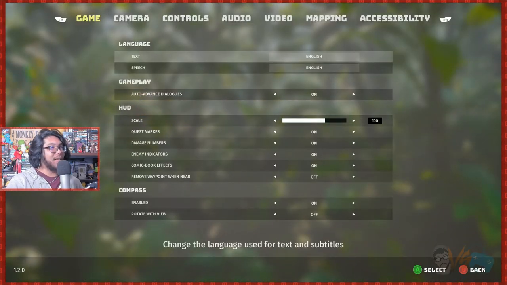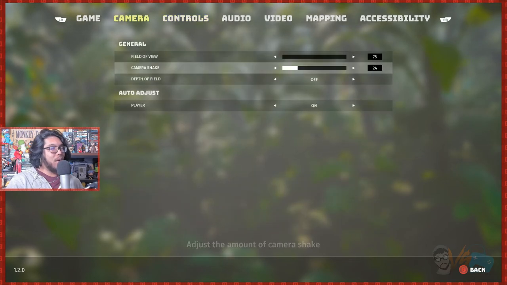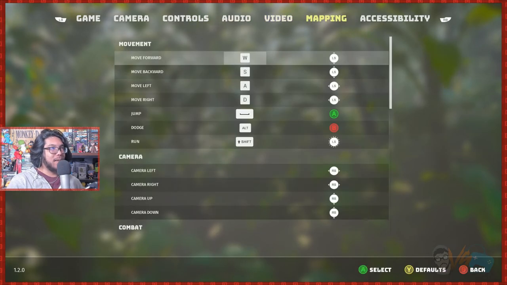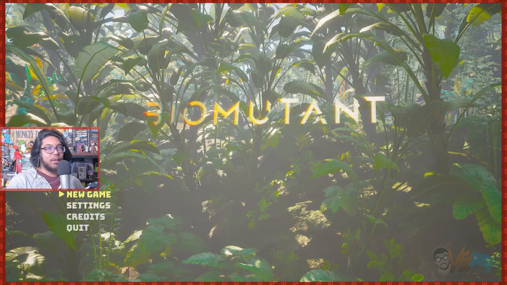So the settings, I went through them a little bit. And I took off most of the stuff like depth of field. The camera shake, it was at 100%. I turned that down a little bit. I don't know what to change the field of view to. It's an over-the-shoulder third person, I believe. So we might not need it to be first person. And yeah, should be good to go.